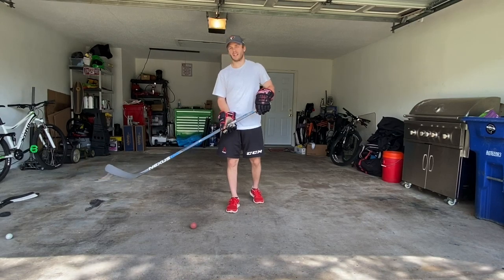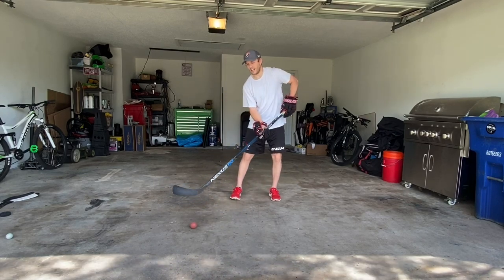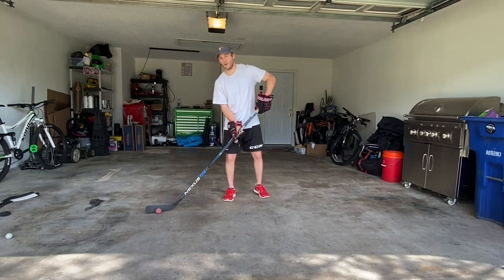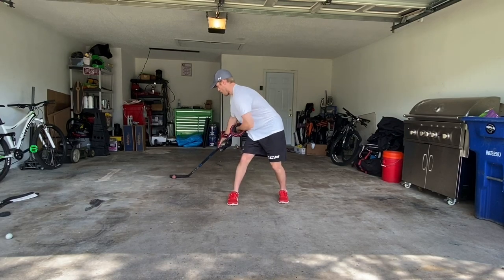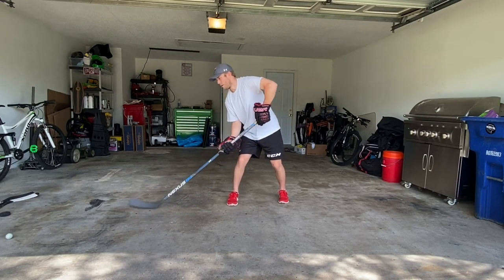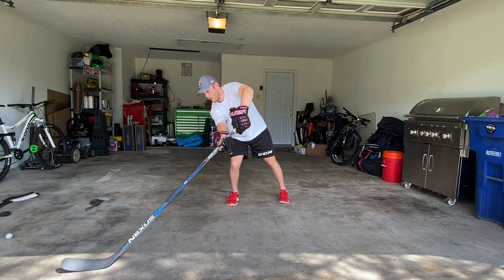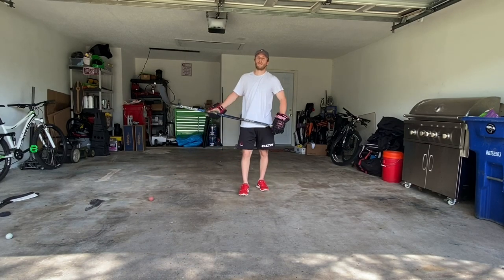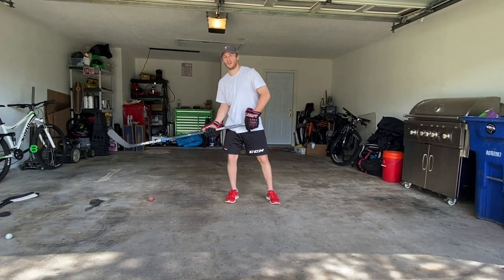So for righties, we'll be stick handling on our right side. Lefties, you'll be stick handling on the left side of your body. We'll be stick handling in tight by our feet, reaching out behind us, back in tight, reaching out in front of us. Here we go for our first set. Second set, the same drill, stick handling on our forehand side.